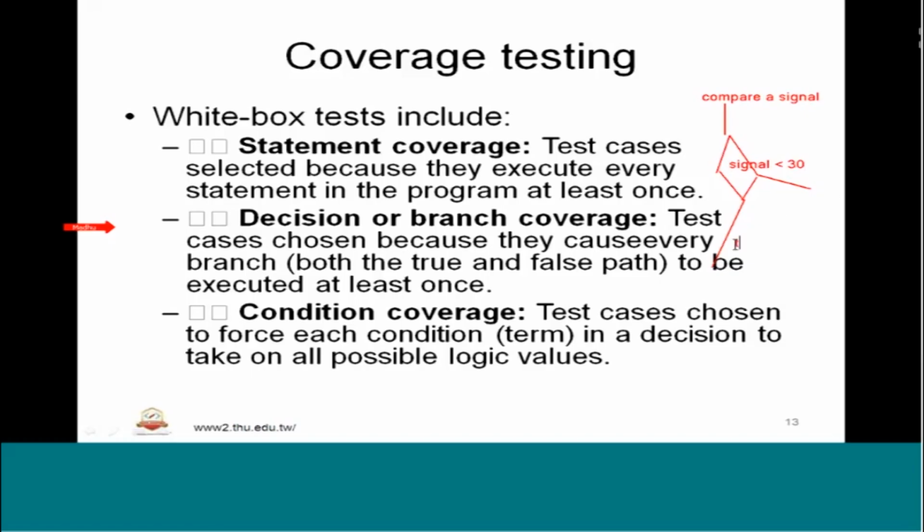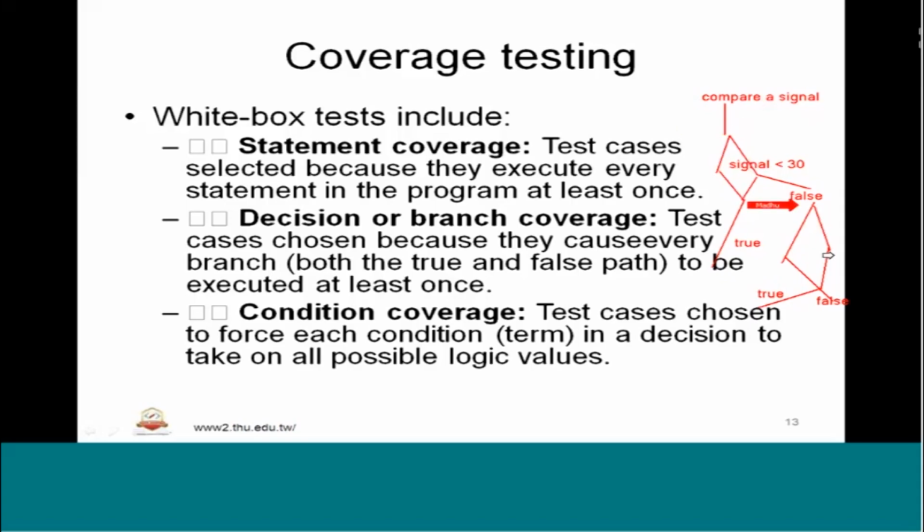If it is true, this path will be there. If it is false, some more statements are exercised. It could be another decision box further down the line. Again, we'll have to exercise it, leading to multiple paths. It could be another true, another false. So basically, we need to exercise this one path, this, this, this again.